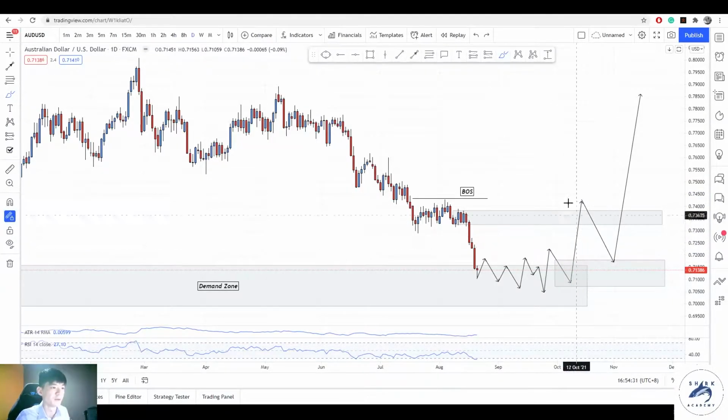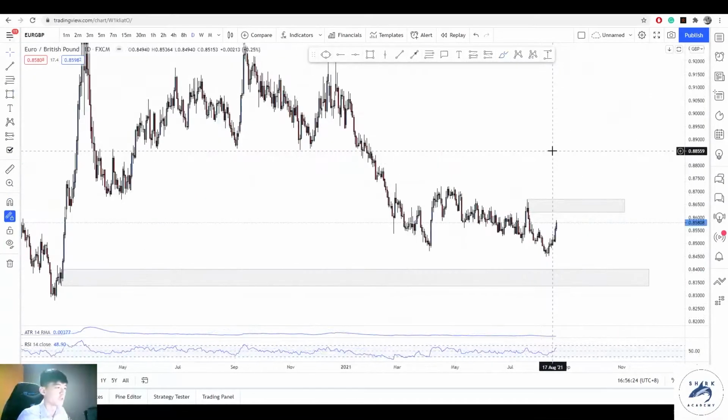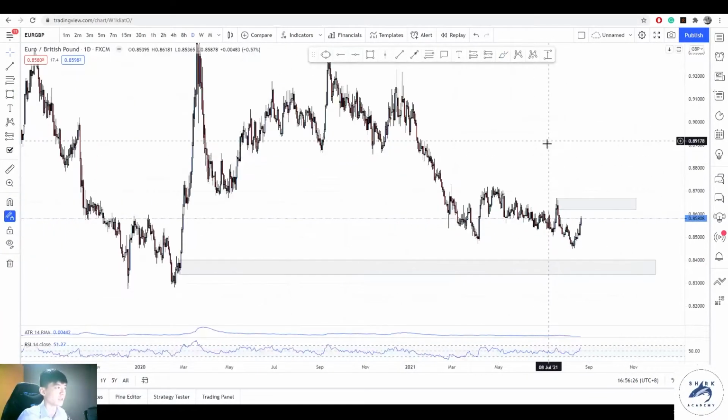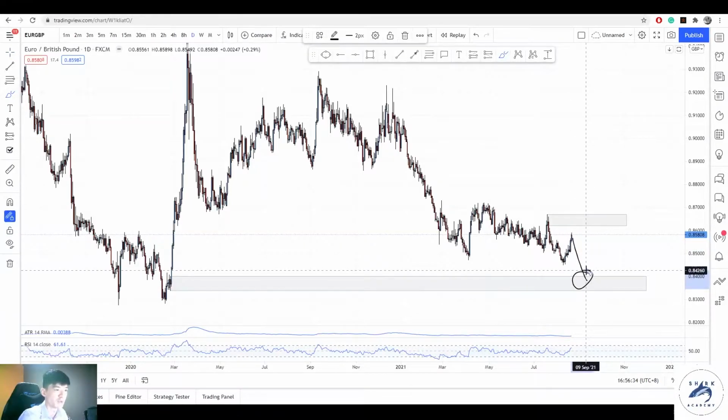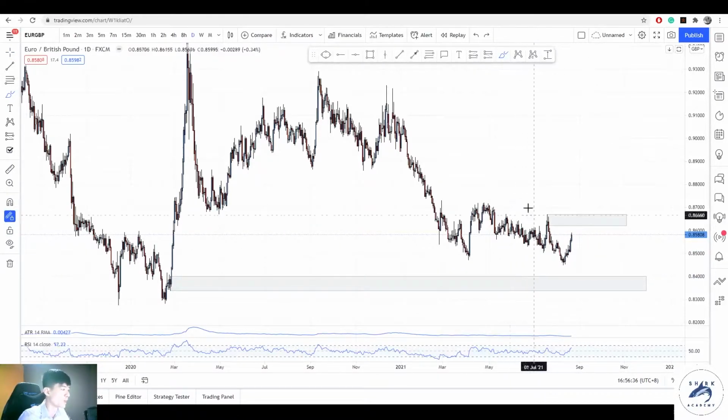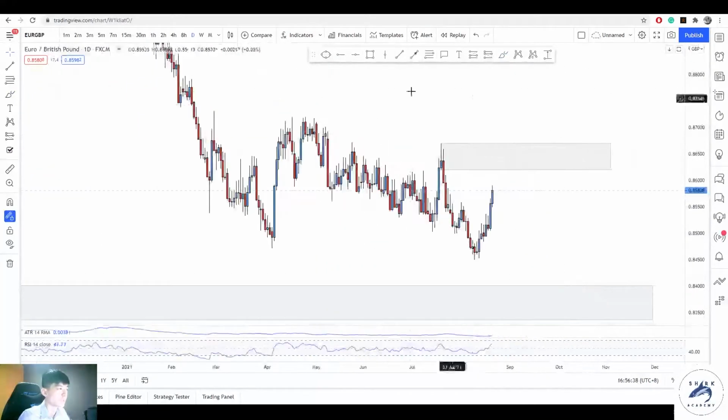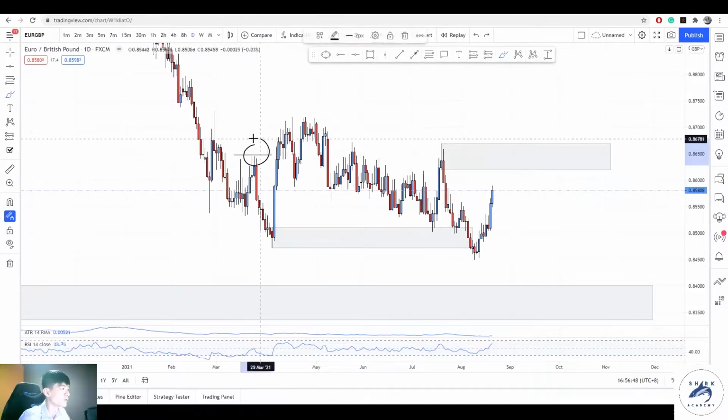All right. So over here we have the euro pound, and you understand that on a grand scheme of things, this is where you want to get involved for buys, right? And as long as prices don't reach this area, we still have room for sells. So why do we want to be a seller now? Over here, when we have a shift in structure here, we believe that prices want to move higher from this demand zone, because this is the demand that broke out of structure.